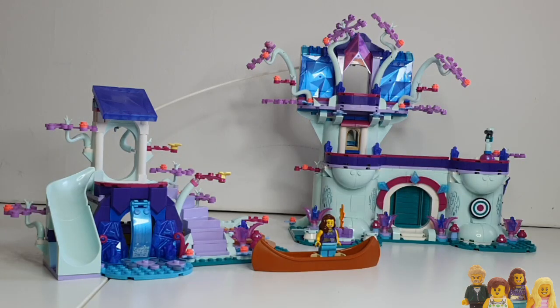Other people have referred to this as the Princess Battle Pack because it comes with 13 mini dolls. I'll get to those later because I want to go into those in depth. This is one of the Disney 100 sets. There's 1,016 pieces. It's £150 in the UK, $160 in the US, and it's just stunning.